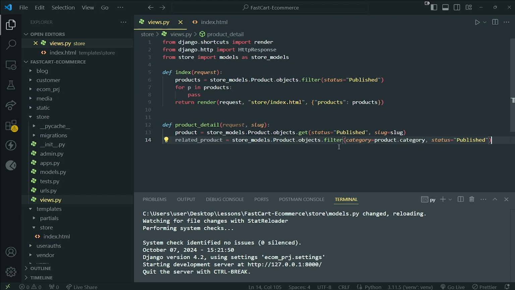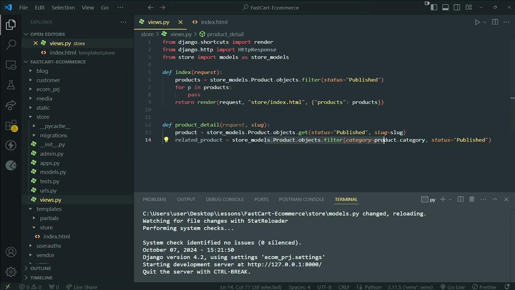Now, we are only able to do this because we are in the product detail and we are using a get method. So if for any reason this was a filter method and this was probably done somewhere here, wow, Django is going to yell at you. Django will be like, hey, you cannot filter a query set by a query set. Okay, you actually need to do more work to be able to do that. But based on the fact that we are in the product detail and this is a get method here that fetches one product, you can now use that product to say, hey, Django, go ahead and fetch all the products in the database where their category is equal to this same product's category that we are viewing. Does that make sense? So that is what this does over here.